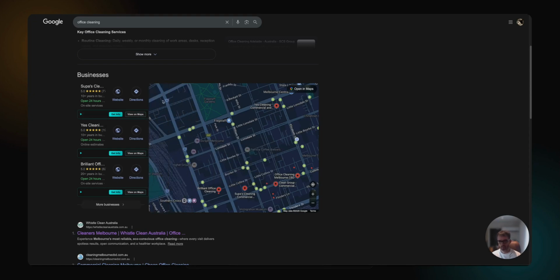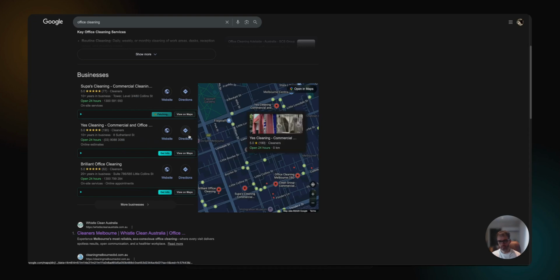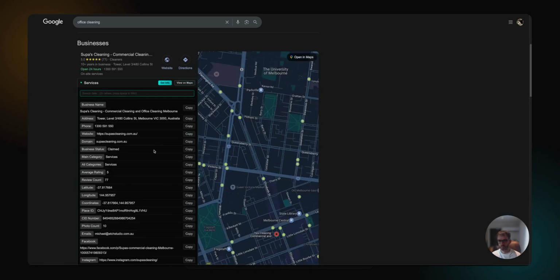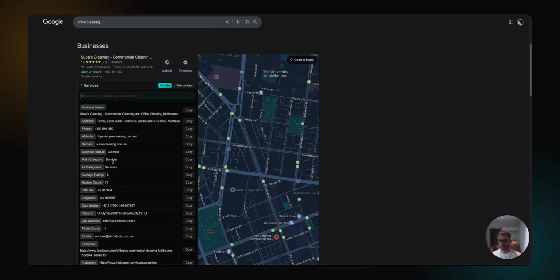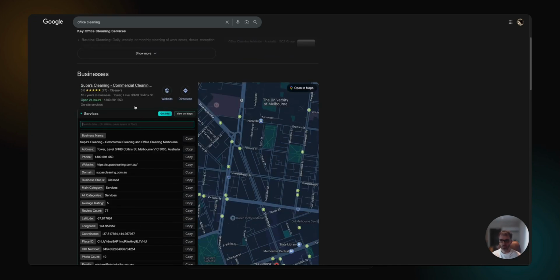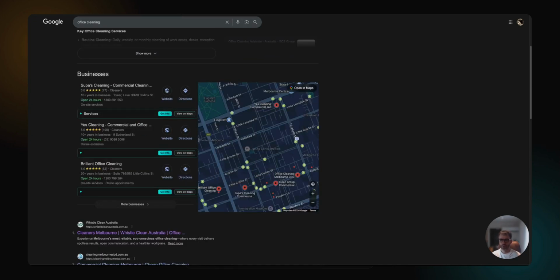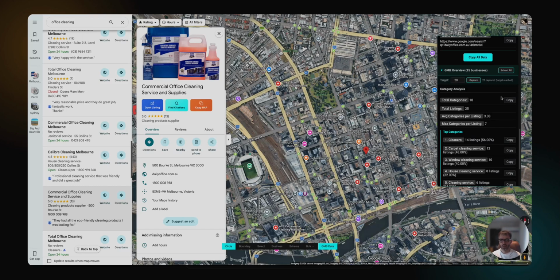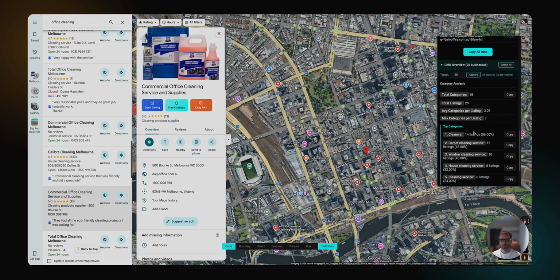So you can go to maps and get the data that way, or you can click right here and you can also get all the data that way. The only thing it doesn't provide is the main category. This is a generic category that GMB gives you, so that is the only difference between the two tools. I'll do a separate little video on that, but the GMB Info Panel, if you want to do the categories audit, you have to be on the maps link or the maps URL, run it here, and you can get all of the information that you need directly from maps. So that is the GMB Info Panel from SEO Time Machines.